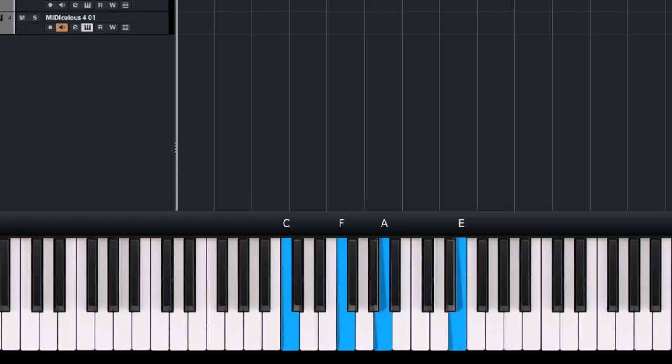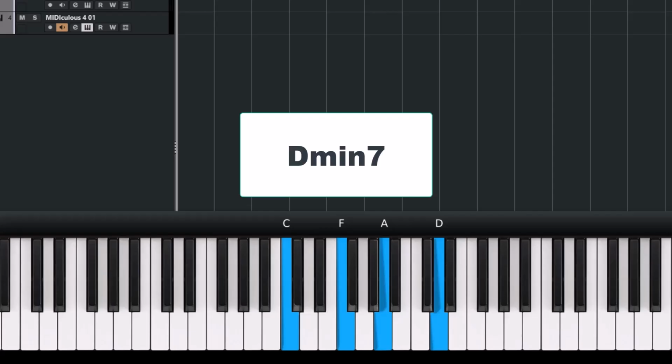Well, we're only 1 note away from D minor 7. So if I move this note down to the D, that is a D minor 7. However, I'm not going to do that exactly. What I'm going to do, I'm going to move this down to the C, and I'm going to move the C up to the D. I just think it creates a better progression, as it were.